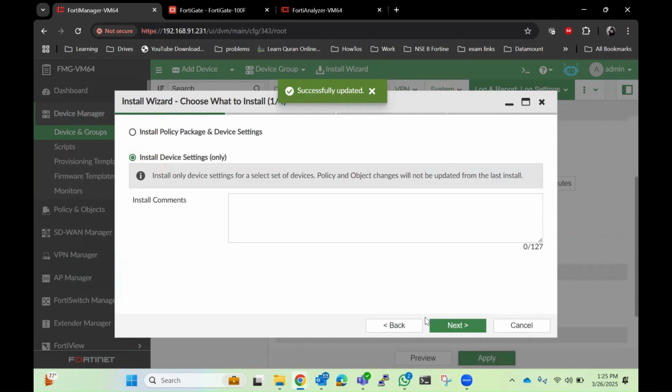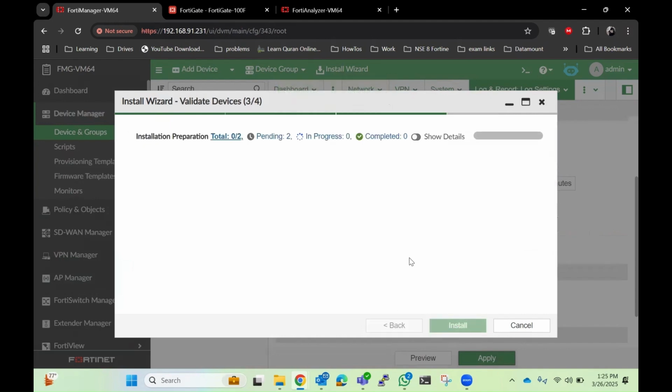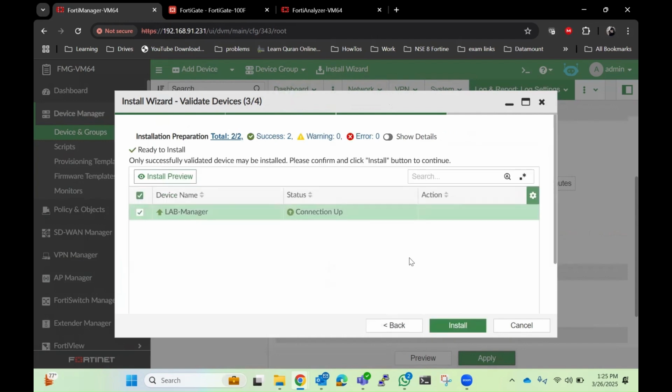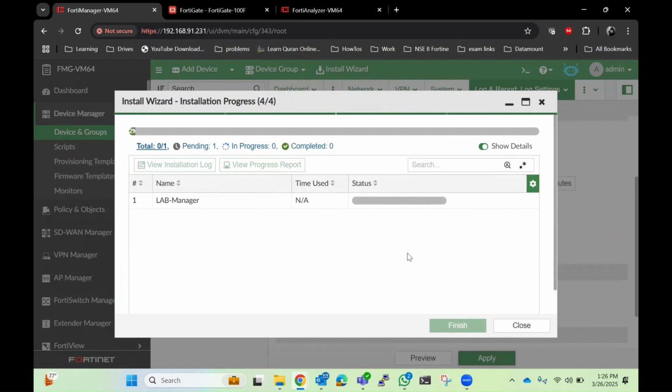Now I will push these configurations to FortiGate. Make sure if there is any firewall or some policy in between your FortiAnalyzer and the FortiGate firewall, then you should allow this flow. Install.